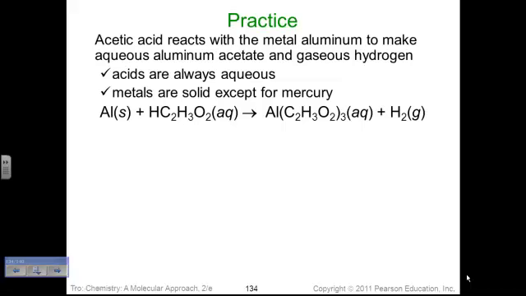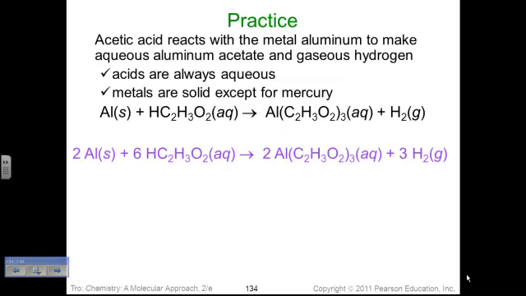Here's our skeleton. Notice that we have a polyatomic ion on the left, acetate, that appears unchanged on the right. Instead of counting C's and H's and O's individually, count that as a group of atoms acting as a unit carrying a charge. There's 3 acetates on the right and 1 on the left. There's 2 hydrogens on the right and 1 on the left, the H+, the beginning hydrogen of our acid. Count it alone, H+ and C2H3O2, 2 separate ions. I'm just counting them as 2 things.